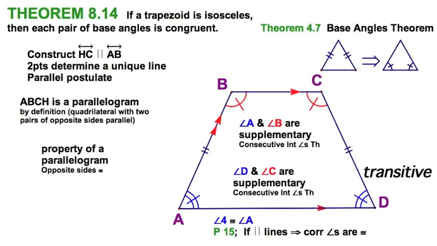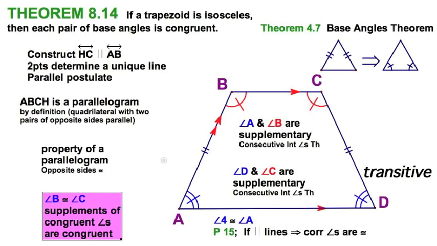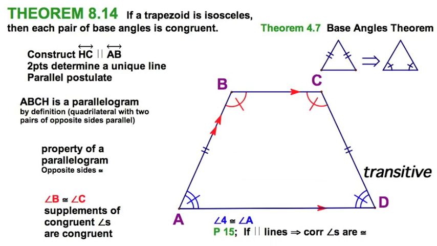So if I combine these two statements, one red, one blue is 180, and the two blues are congruent, then I can conclude so are the red ones. You'd think I would have colored that red. Like I said, the two red ones are congruent as well. And I think that does it. So you're given an isosceles trapezoid, and you have just proven that the base angles, the two blue ones are congruent, as are the two red ones.